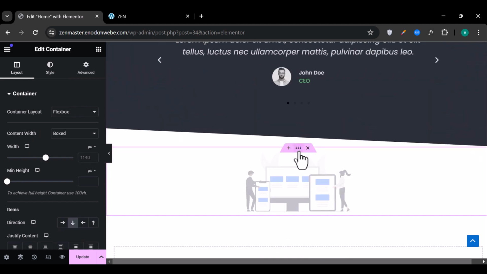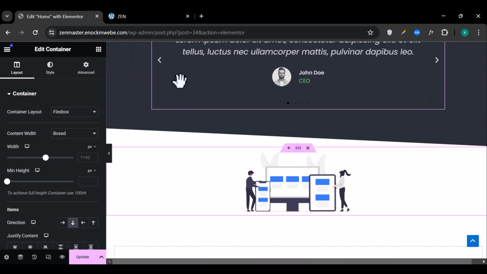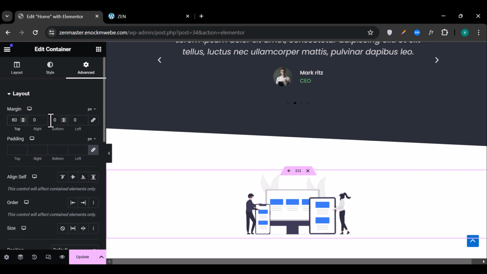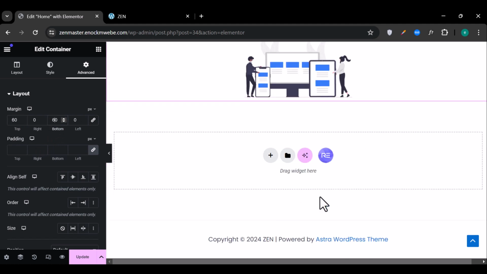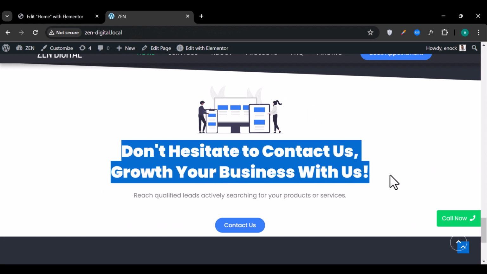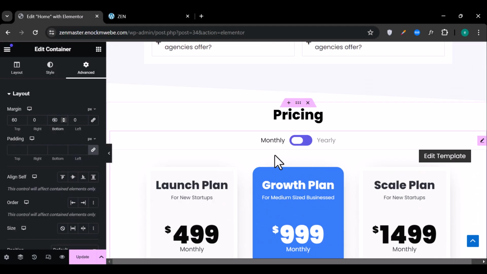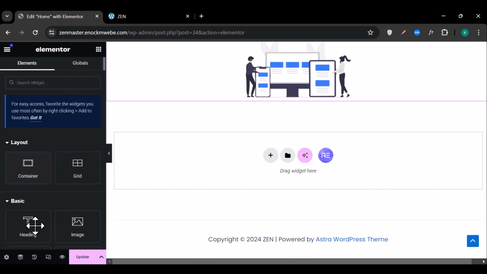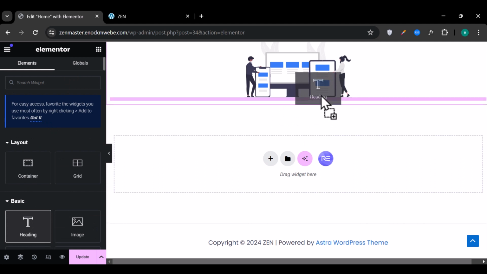And guys, remember we forgot to add the 60 pixel margin to the top, but it's always important. You have to keep things looking smart. So since this is the last section, I'll add 60 to the top and 60 to the bottom. Then I'll add this text of not hesitating to call us. And I will come here, add a heading.